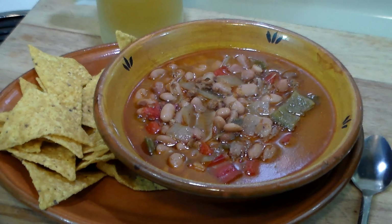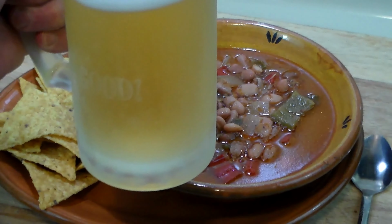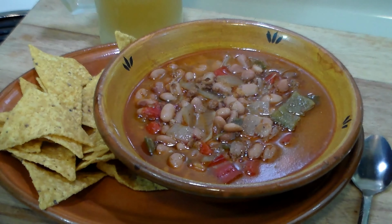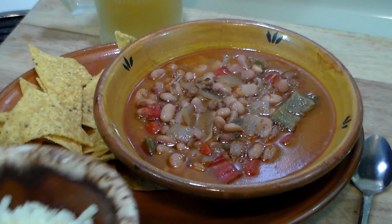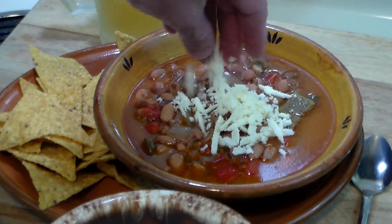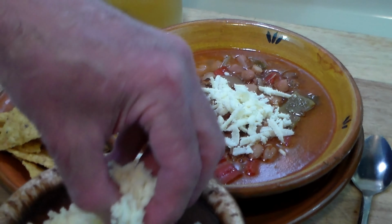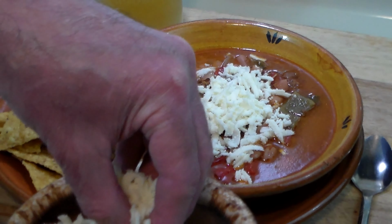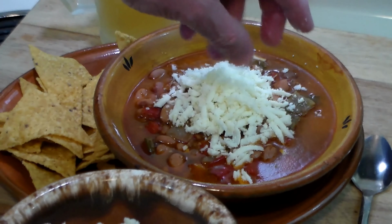Alright, so here we have a bowl of delicious charro beans with some tortilla chips and a frosty mug of beer. Perfect. This smells really, really good. And that's not all. We have to prettify it. We're going to put some queso fresco on top. This is optional, but I like it. I don't know that the vaqueros put this on theirs, but who knows.